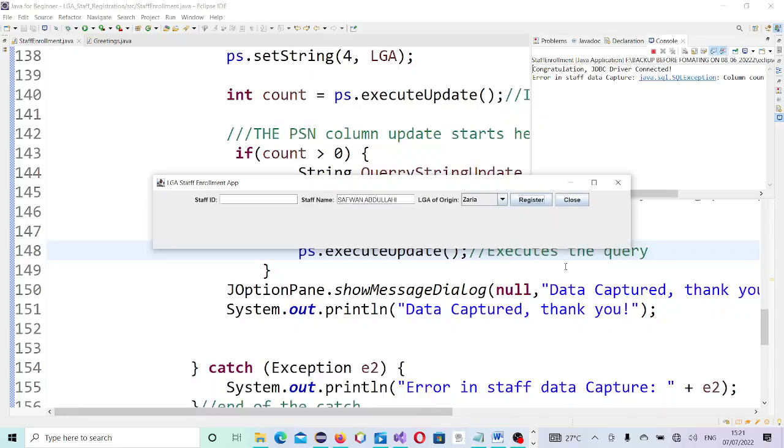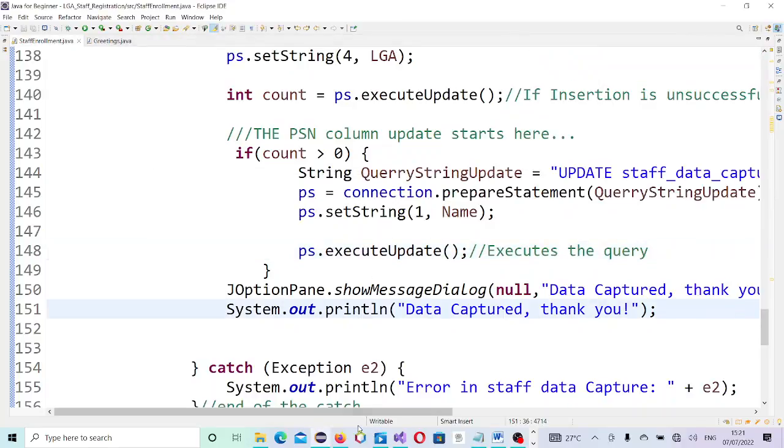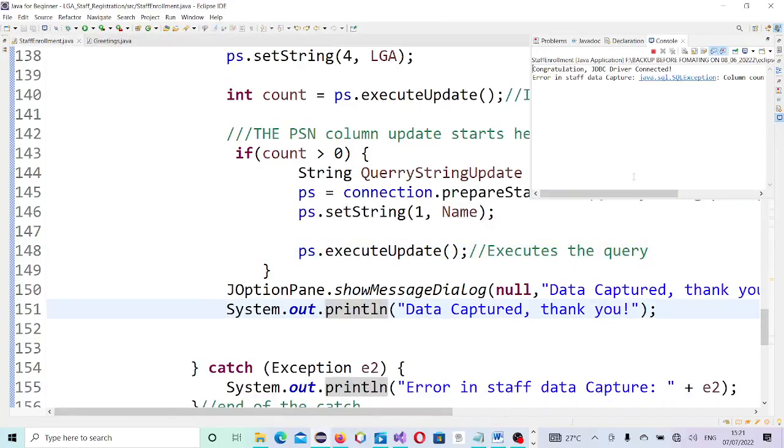Okay, there is a problem. That's why you did not see something here. There is an error. Of course, there should be an error. Can you see the error?